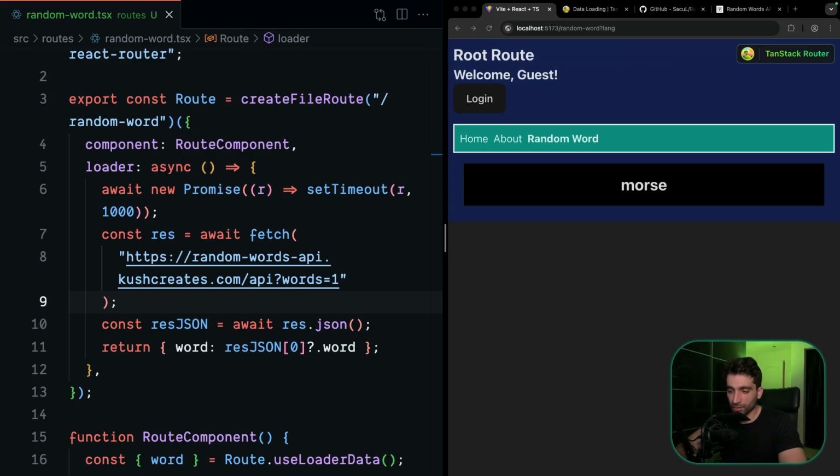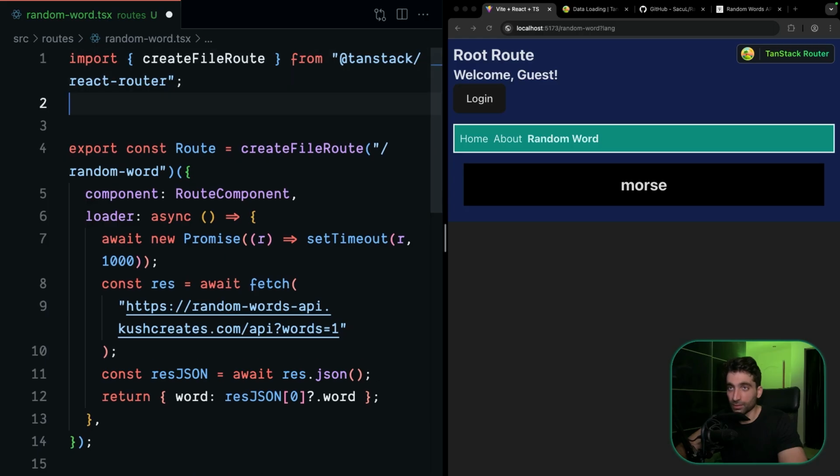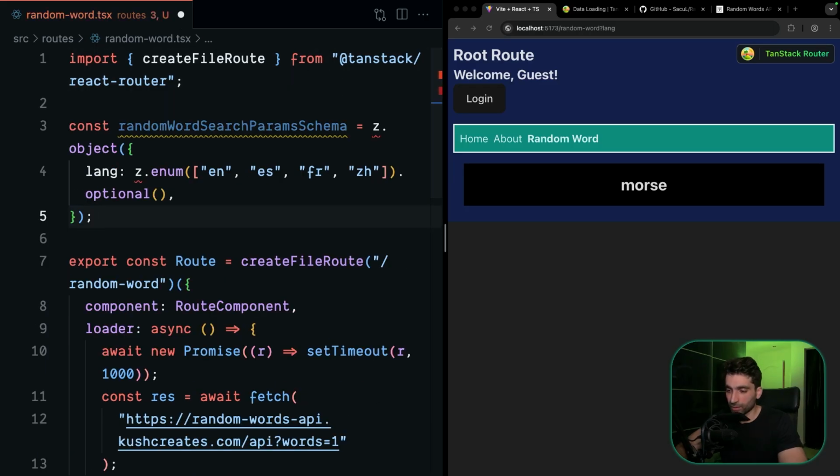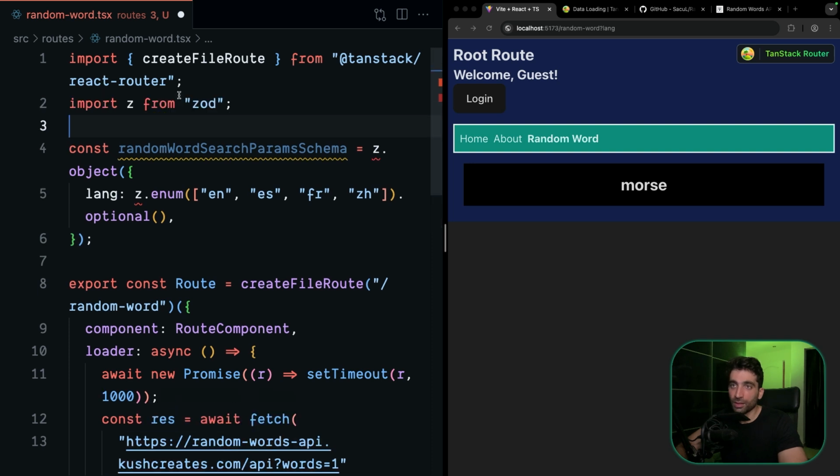But let's first quickly add my search parameter. Remember how to do that. We create a schema using Zod. So let's actually import Zod, like so. And my search parameter is going to be called lang, and it's going to be one of these: English, Spanish, French, and Chinese.